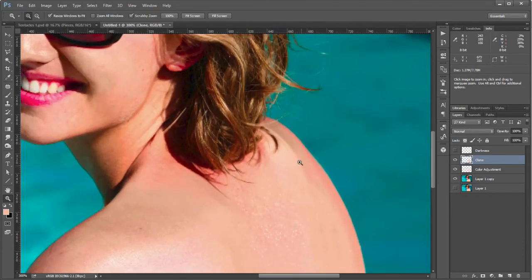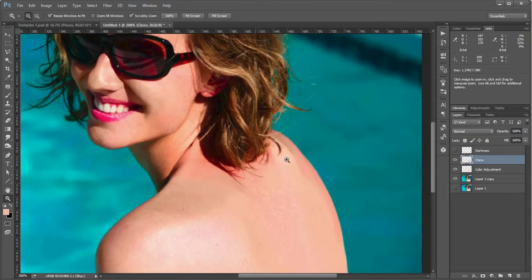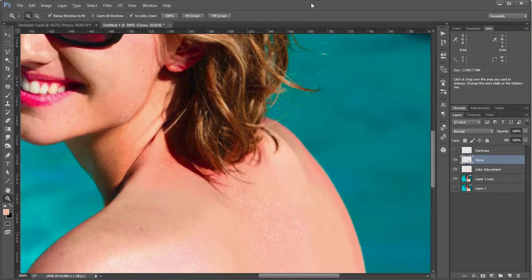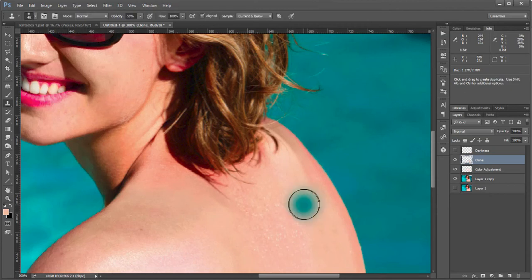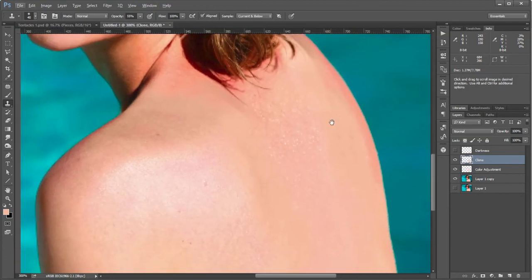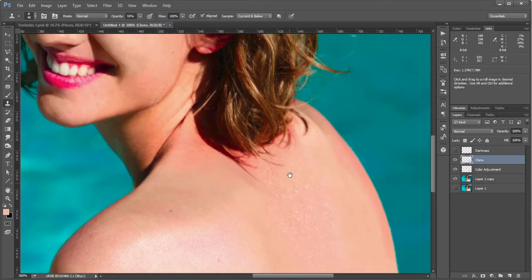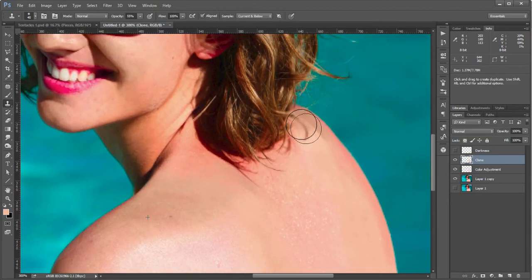Now you will see we have a little bit of problems here. Let me show you a quick fix to that. I'm going to clone this real quick, and it's going to look bad, but stick with me. So I'm going to take a clone here, and I'm going to brush up. You notice that it's kind of dark here actually, so we might need to take a sampling from a darker part of skin and put it up there.